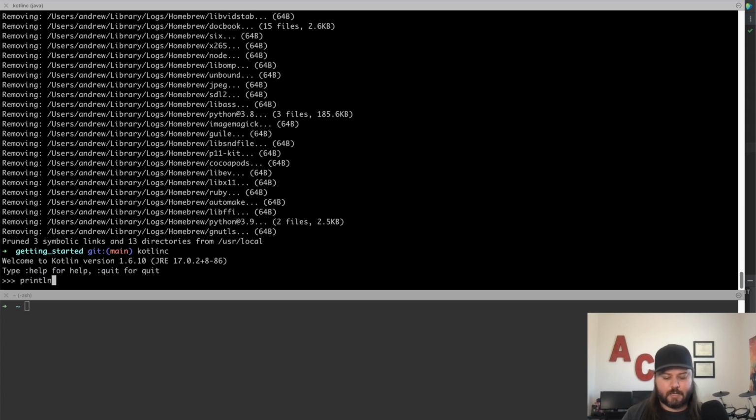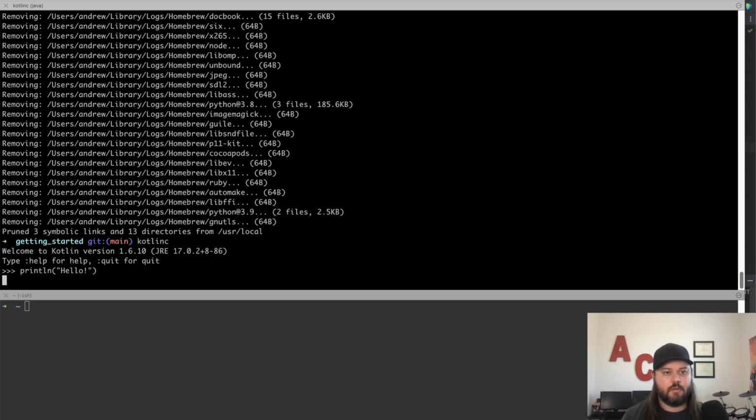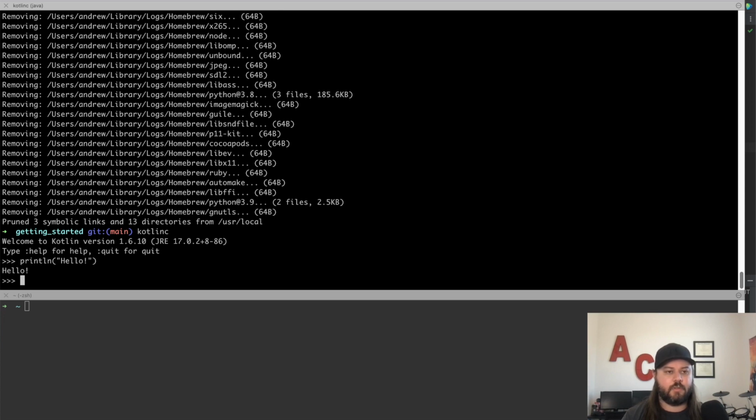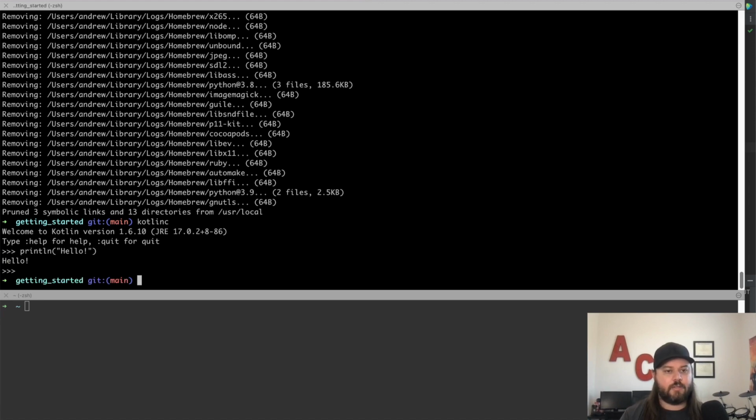So we can do a println hello, and we should see that output. There you go. Cool. So if we want to alpha test something, or just want to play around with some different commands and don't want to put it into a file, this is another way to do that. And you can see it installed its own version of the JRE to run and everything, so we don't need to do anything extra for that. If you want to exit out of here, you can type exit. I really like to do Control D, and it'll bump you back to this main repo.